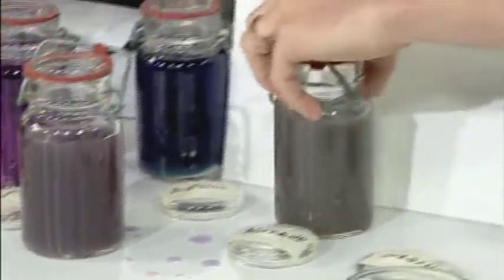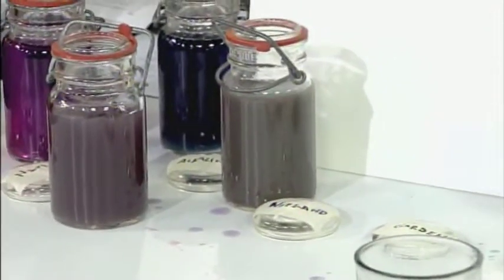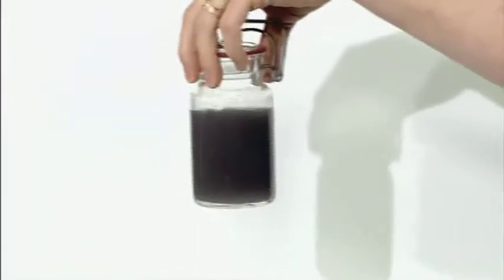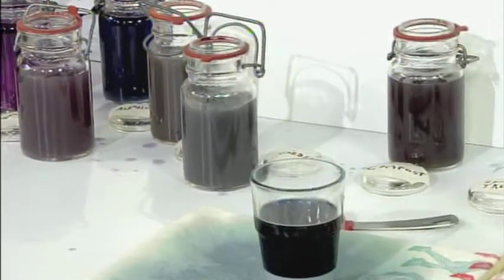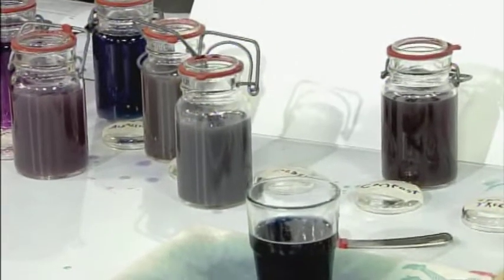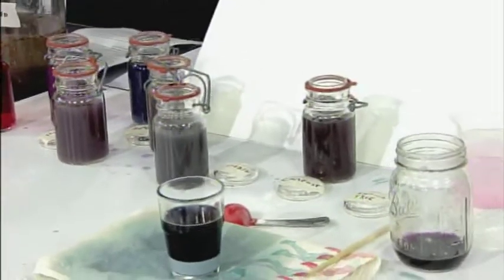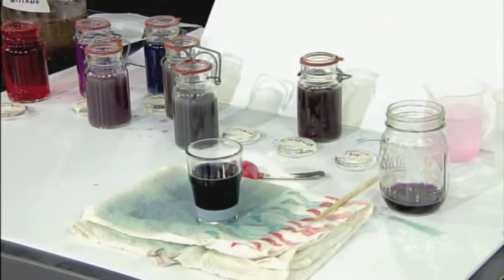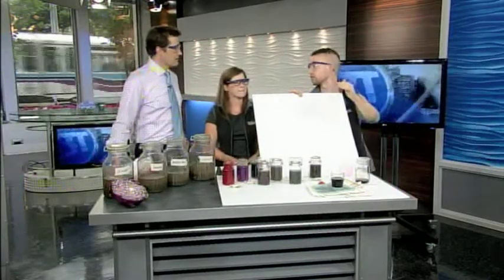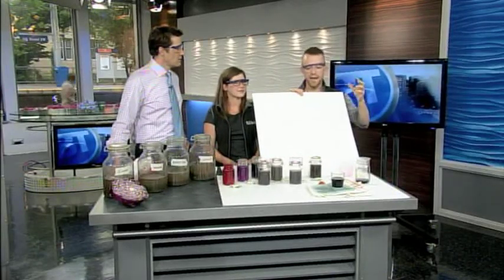The soil from the wetland actually falls more on the alkaline side — you can see it's starting to turn green. And the one we had the question about, the spruce trees, actually came out on that same side — it's slightly blue, slightly green. We went to great lengths, a lot of Googling, to try to figure out whether spruce trees actually make the ground acidic, and there's a bit of a debate over that. Part of the reason why there are fewer things growing under a spruce tree is less water, less light, and no open ground. But as Carolyn mentioned, decomposing pine needles can make it more acidic.